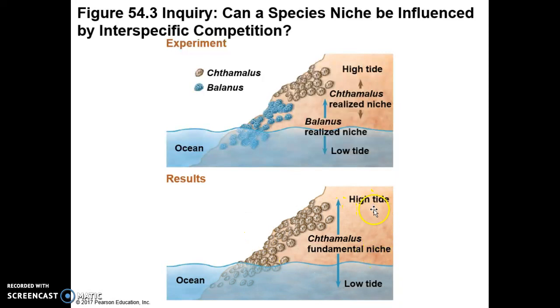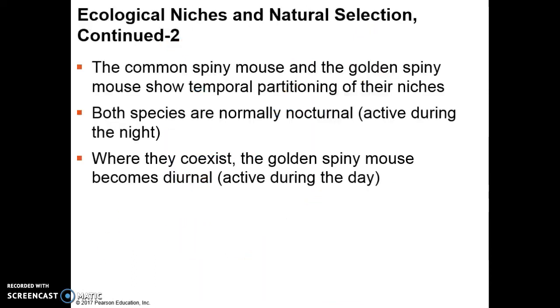Due to resource partitioning, these are two different species now. Due to resource partitioning, the sea barnacle takes up a smaller space, so its realized niche is much smaller. Its fundamental niche could be bigger, but it's the idea that we're not going to compete for resources. You take these, I'll take these, and we can both survive. That's the strategy behind it. There are a lot of examples of this in nature.